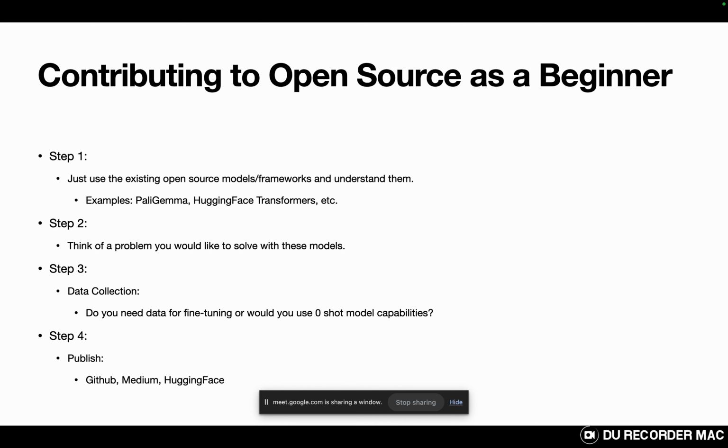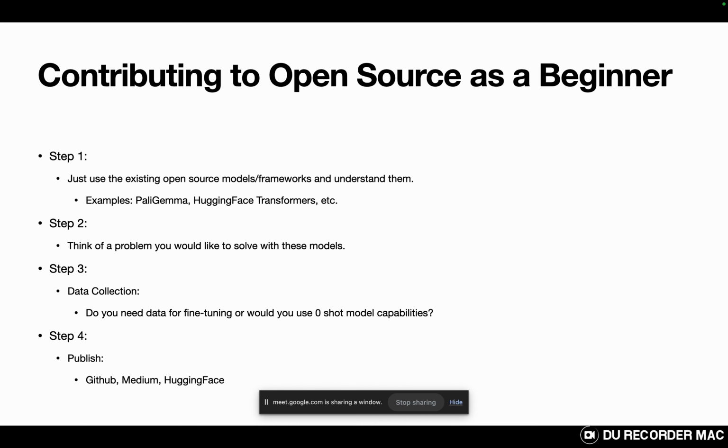And if the model is good at detecting objects, can you create a new data set from that model? Or do you need to manually collect the data set for fine tuning? So the next step would be creating a data set that you would be using to fine tune the model. Or you can also use the zero shot capabilities of models. Since these models are really strong, you might not need to fine tune these models.